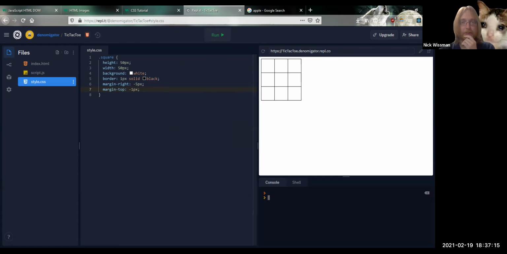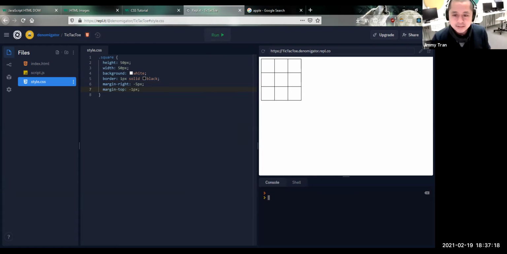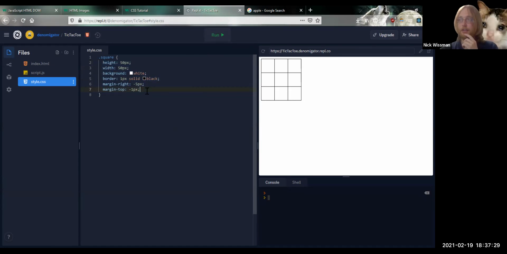Does anybody have any questions about this? Does it matter the order in which you write your CSS properties? Like, could I write my margins at the top? In this case, it does not. These do not get in each other's way. But well, I think within brackets, I can't think of an example where it would matter. Eddie, I don't know if you can. But it can matter if you're applying multiple classes, which is something that we'll do, if we have time for it. We'll make it so that the top and the sides are shaved off.